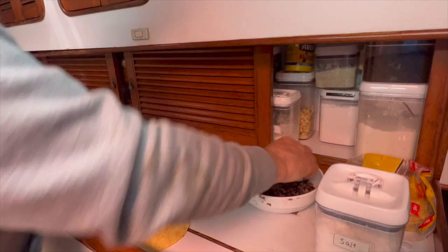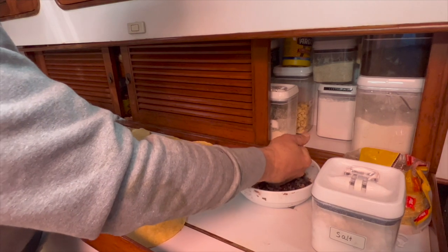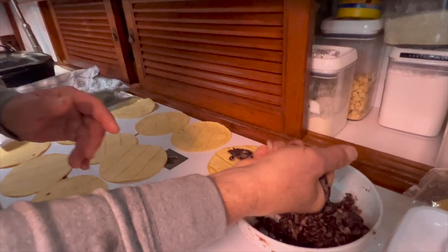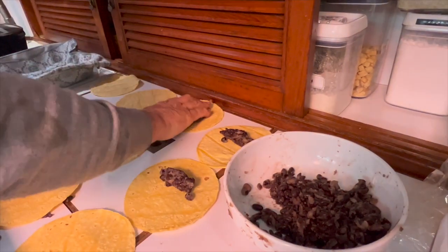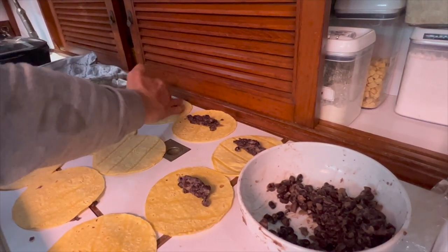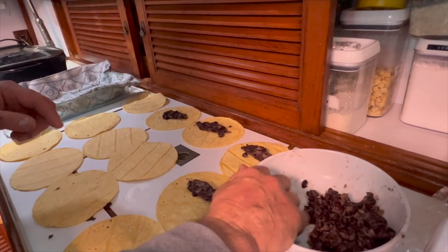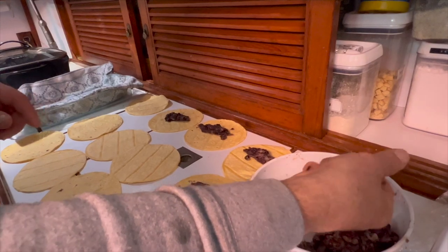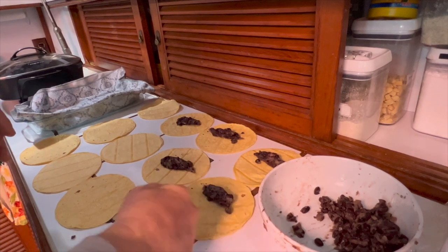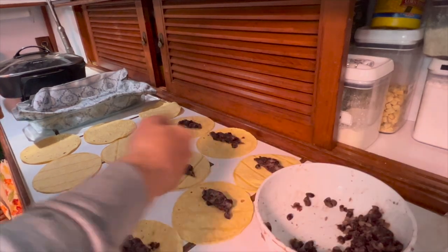So the first step is you just take your bean and you put it into a ball and you just put them into all the tacos. And you see how the bean's still kind of whole in there. And we're going to do a dozen. And you just kind of put them in. And now my grandmother, she used to take these shells and she would dip them in oil. And that way when you folded them over, you were less likely to break the shell when you were sticking it in there to cook. But I've always skipped that and I don't do it.